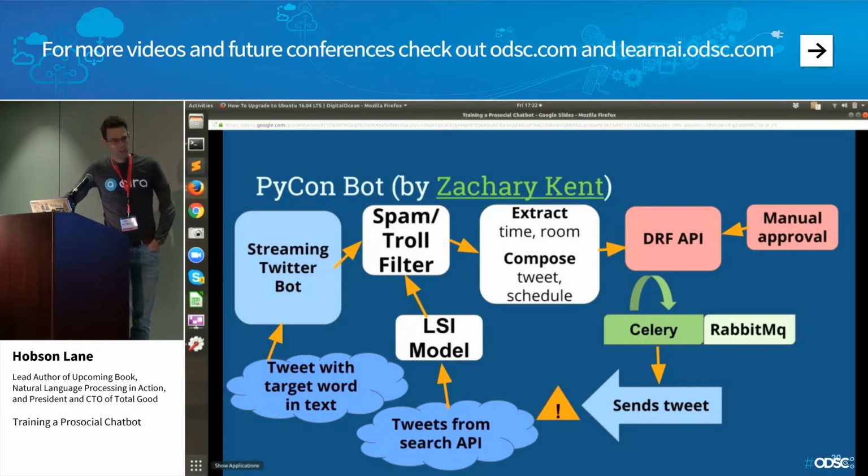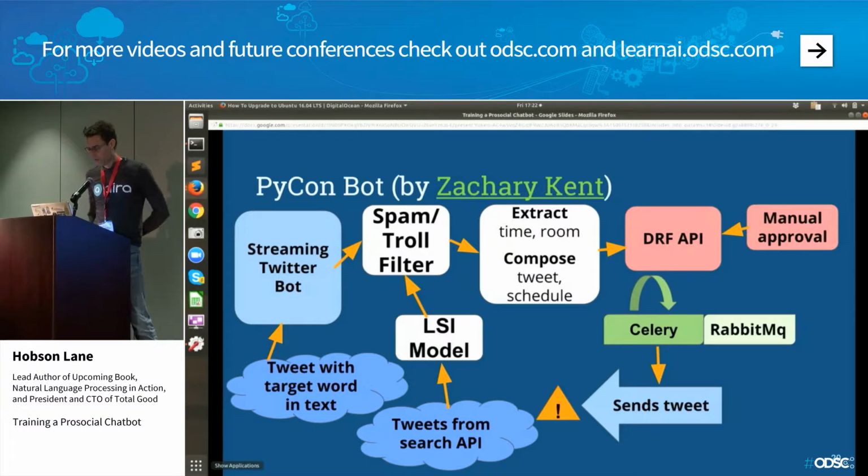We're checking for trolling, so we're making sure that nobody's spamming us and trying to insert meetings in rooms when they don't actually need them, or just trying to make a splash. So we don't retweet anything that sounds a little fishy, and we rely on humans to come in and double check. So it's creating a nice training set for the future in terms of trolling detection and spamming detection for tweets.